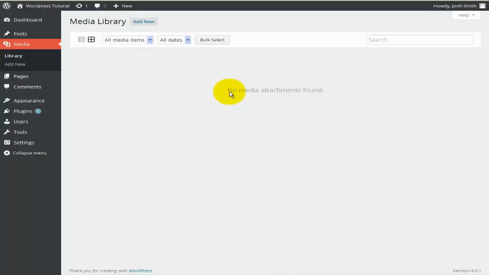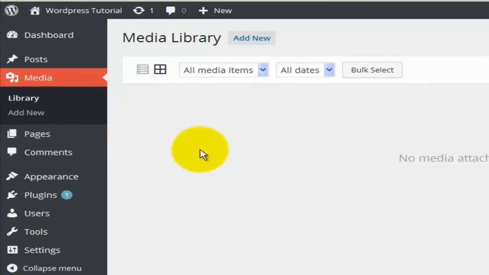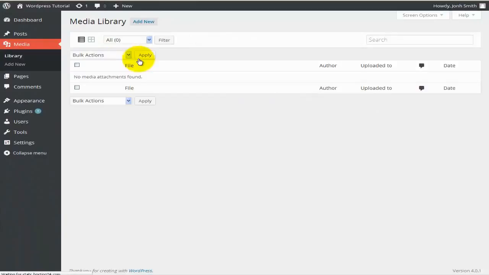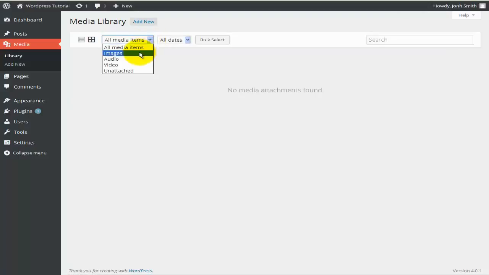The good thing that's been introduced to WordPress 4 is this bit here, as you can have a look at all of your media files either in a grid way, or you can have it as it was before, which was just a list. Okay, here you also have filters like we had before. At the moment I do not have any media and therefore cannot apply any filters, but let's go back to the grid view. Also here I can choose whether I want to display the images, audio, video, or just the attached. Also I can choose by the dates, and because I do not have any media at the moment, all dates is displayed as the only option.